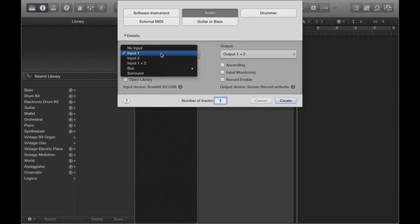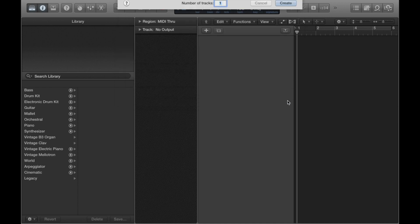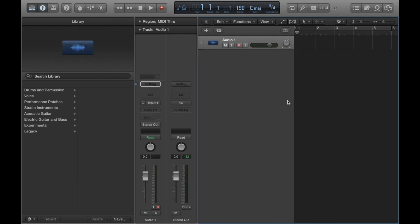And just like I explained in the video where I set up a microphone, you want to make sure that the input you select here is the same input that you're plugged into on your audio interface. So if you're plugged into input 1, for example, make sure you've got input 1 selected here so they correspond with each other. And when I click create, that opens up a new track for me. And you can see that it's picking up the guitar.